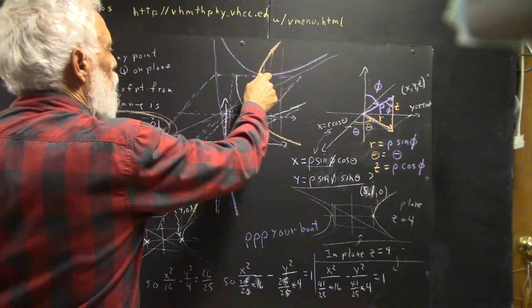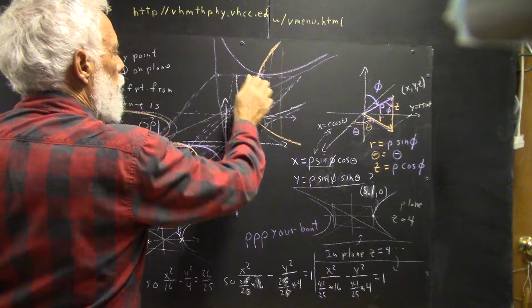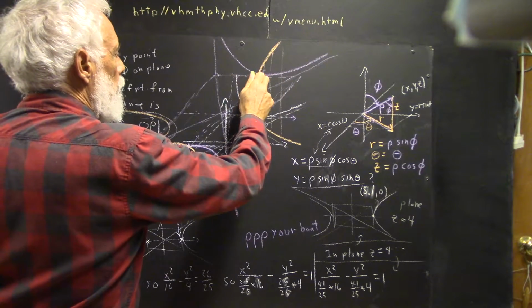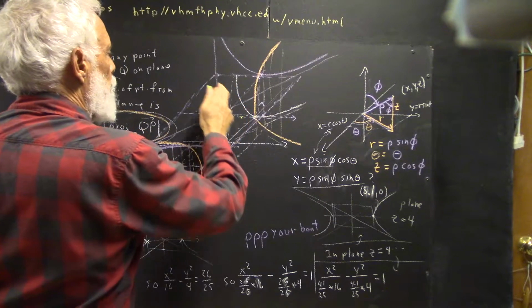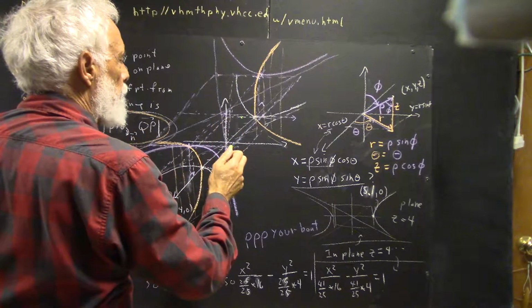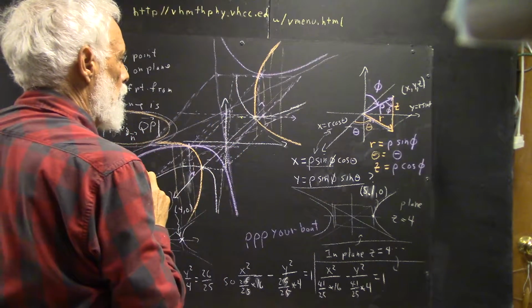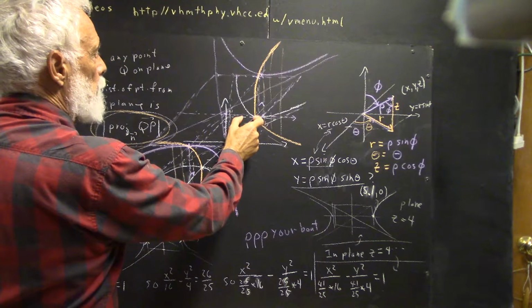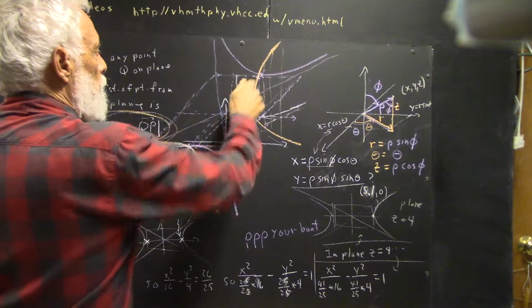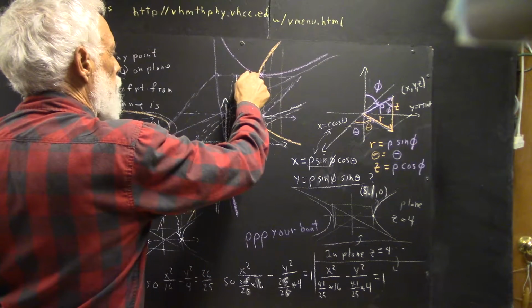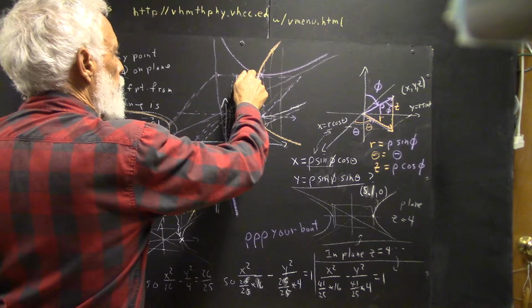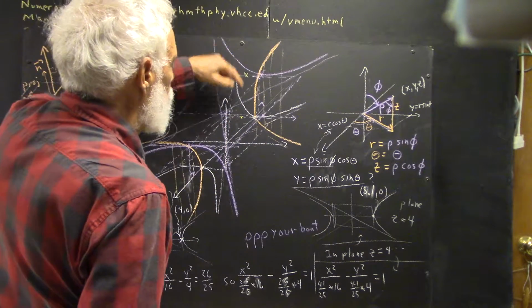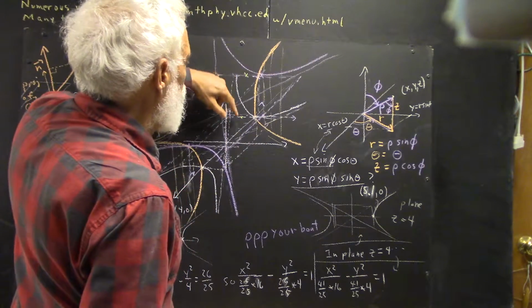I'm going to move 1 unit to the left along this purple rectangle. So here's the axis, here's the vertex of the purple rectangle, but I only want to move 1 unit to the left, so I only want to move this far. Okay, I'm not going to move proportionally, I'm just going to move this far. And I get this point here. Now this point and this point will be vertices of the hyperbola.